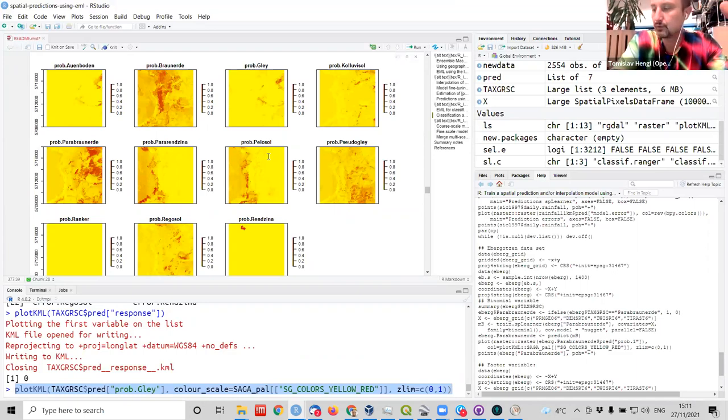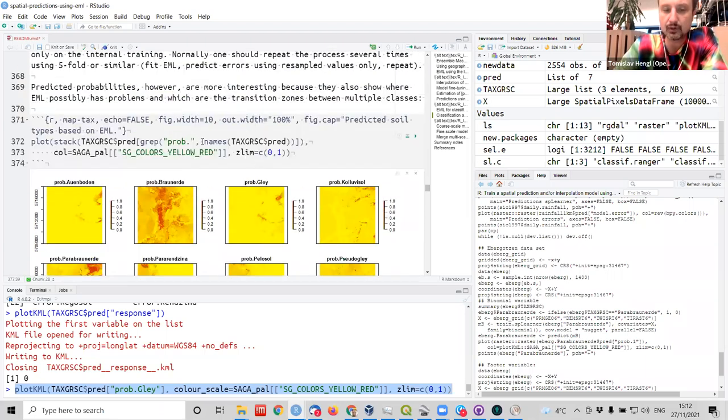So you could also derive many other variables. You could derive a confusion index or entropy indices. It shows you, for example, if you have one class at the pixel with 99% and all the other classes at 1%, that's a very pure prediction, right? But if you have three classes and they all have 30% probability, then it's maximum confusion. It means 100% confusion. The entropy, or uncertainty, whatever you want to call it, is very high. So you can do further analysis with probabilities.